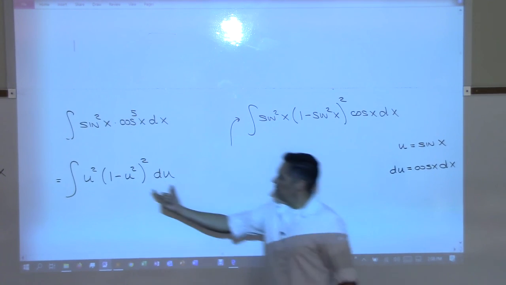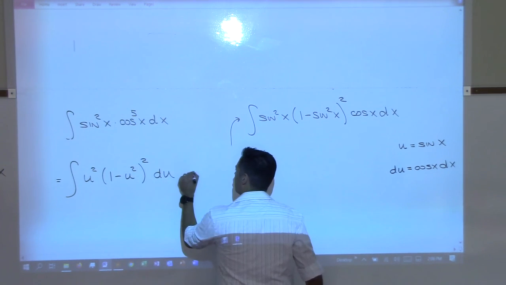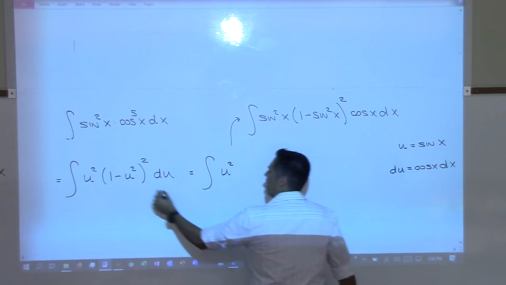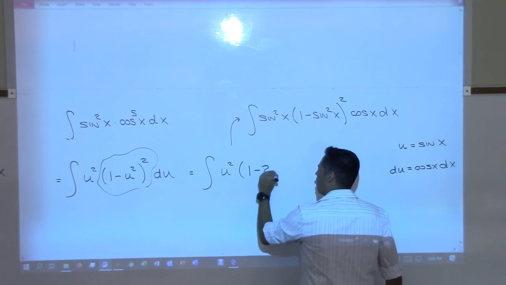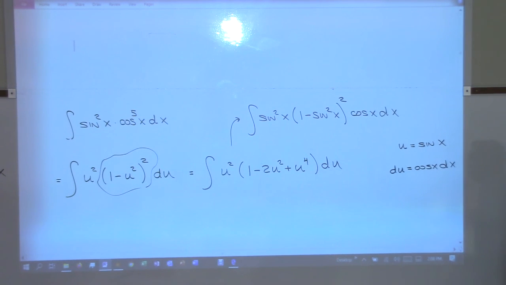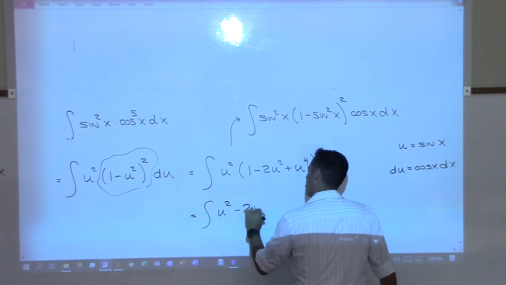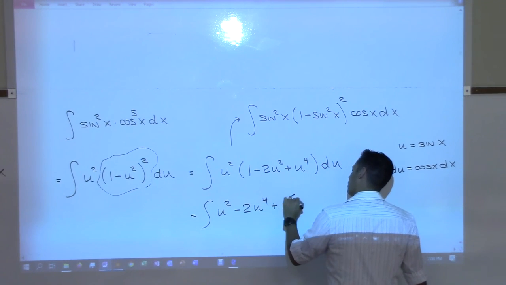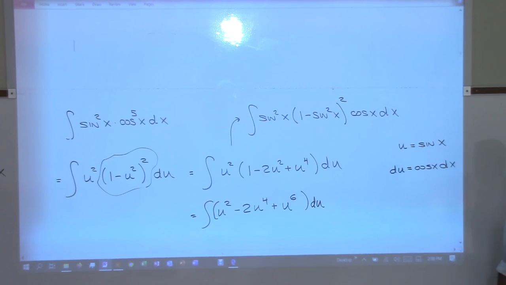We'll have to expand this, right? And then after we do that, we'll have to pop a u squared through the whole thing. So I'll just do that on the next line. So here we're going to have u squared. If I expand this in my head, you do it on the side, scratch work, whatever. I expect everyone could get to that, right? And then you pass your u squared through. And at this point, it's just your general power rule for antiderivatives.